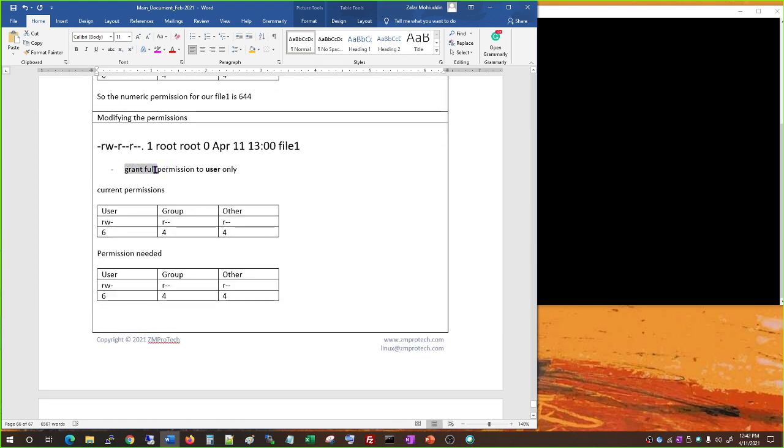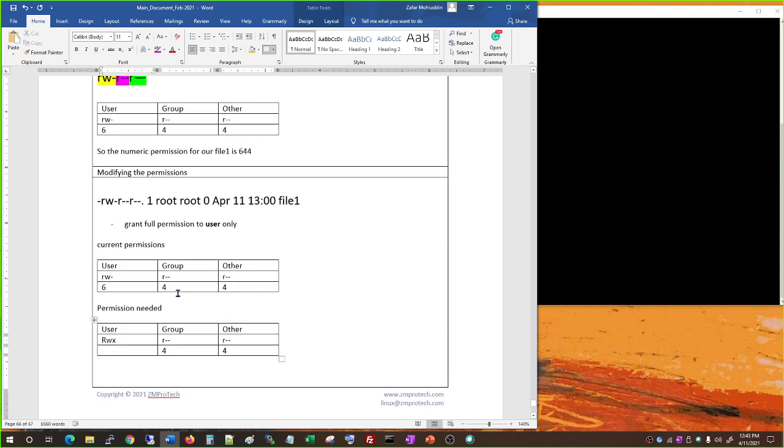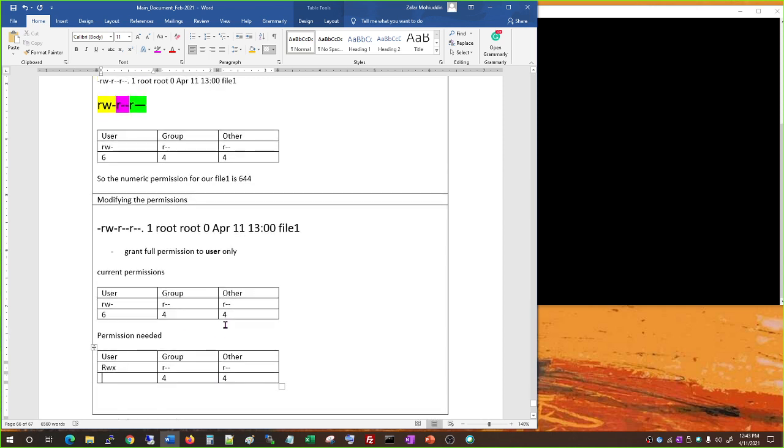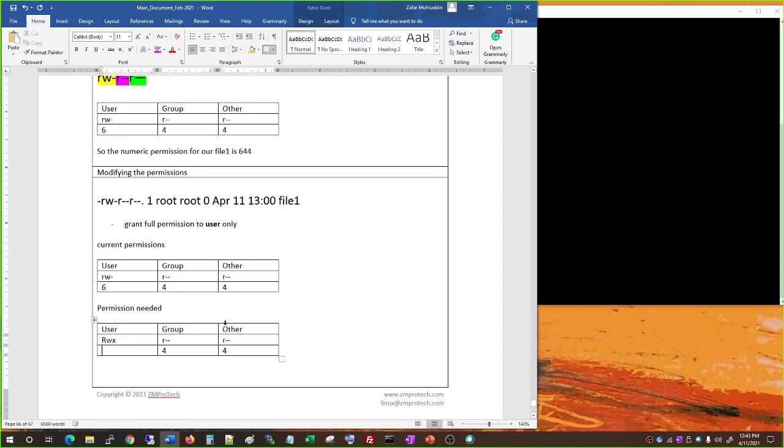Now our problem is grant full permission to user only, right? So this is the current permission and the permission needed. So what I have to do is read, write, execute. So what will this number be? I have to do the math here. 7.